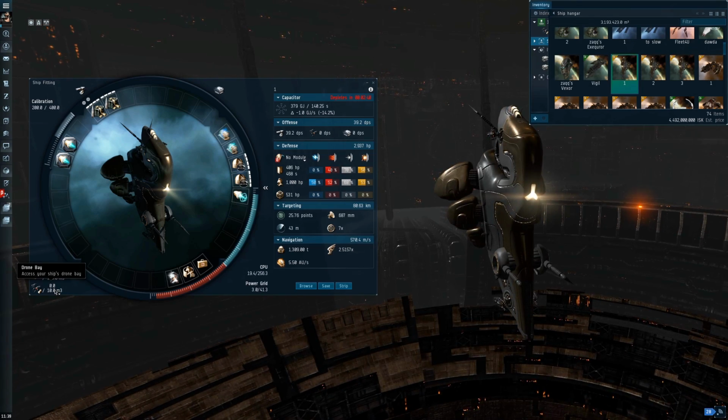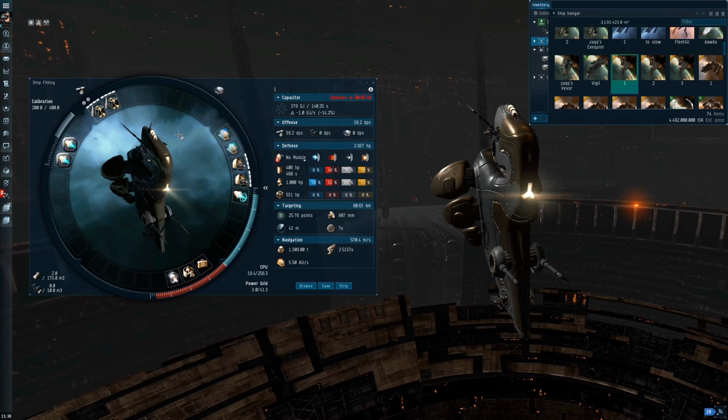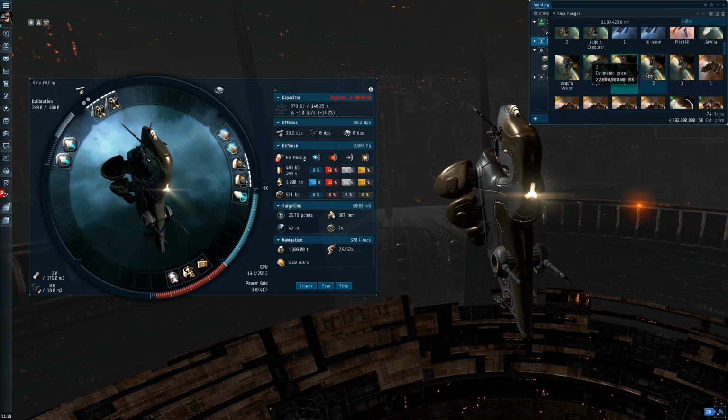You do actually get a couple of little drones to use as well, 10 m3 space there, so that's going to be interesting. And Kitty says it's really good if you've got a fleet mate and a Confessor, this is a really good pairing with it as well.